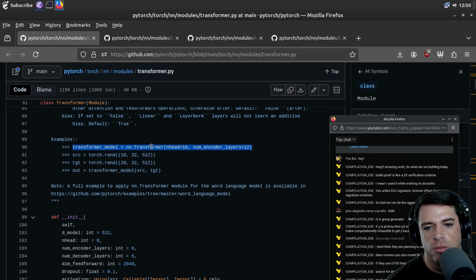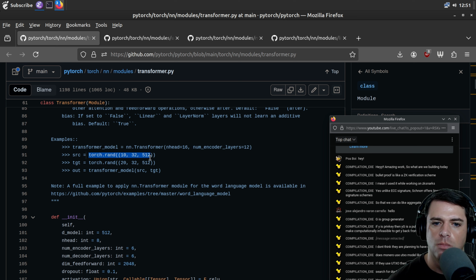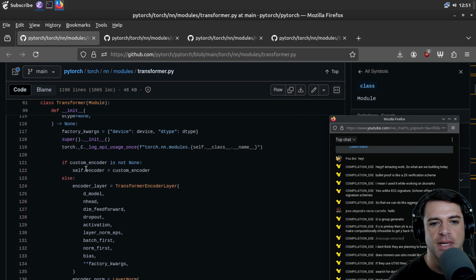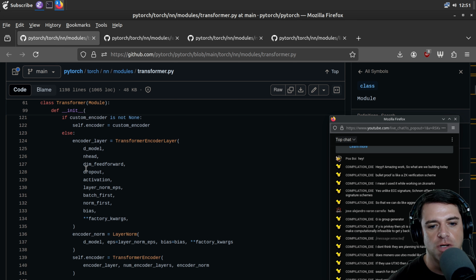So transformer model, you give it some parameters, and it just creates a neural network. And then I guess this is like a random tensor and another random tensor for the target. And then we call transformer model on the source and target, and we get some output. What does the output do? I don't know. But we can also look at the constructor.